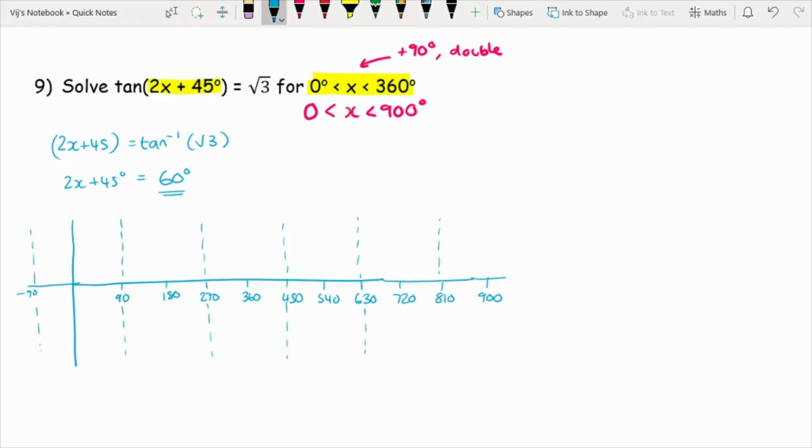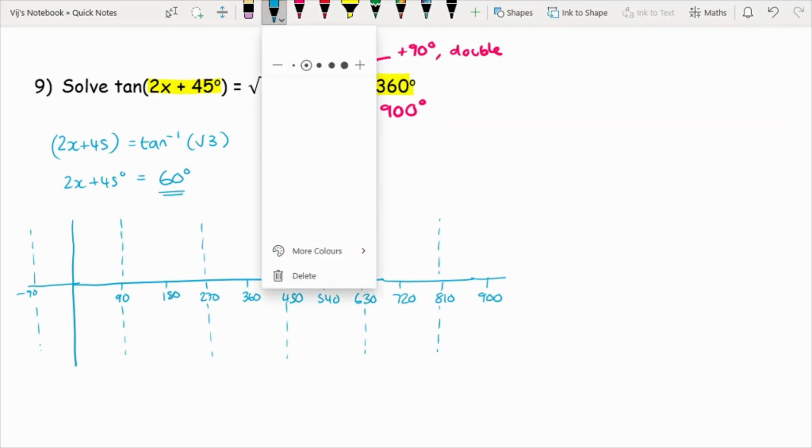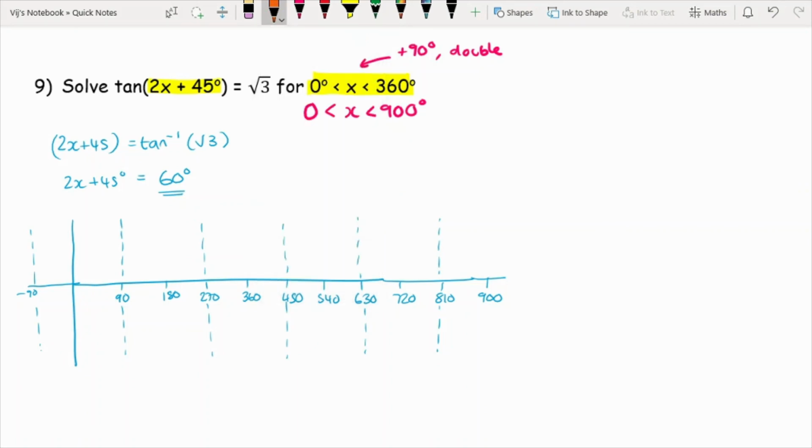And like I said, what I might be doing is excessive work. When you come to practice and you become a lot more confident in this particular topic, you won't need to do as much work as what I'm doing as I'm explaining this. So don't feel as if it's not worth it, because it's making you understand what we're doing. Now that was pretty bad, so let's just correct that. And we go like so. So again, your graph doesn't need to be ridiculously accurate, but it just needs to resemble what the original graph looks like, and also the numbers involved.